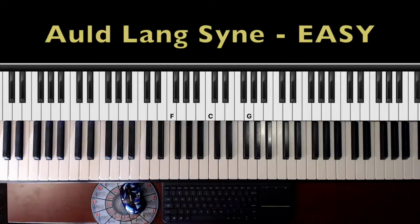Auld Lang Syne, the easiest version of this tune, can be played with only 3 chords. I'm going to show you a version in the key of C, and I will show you the melody first.